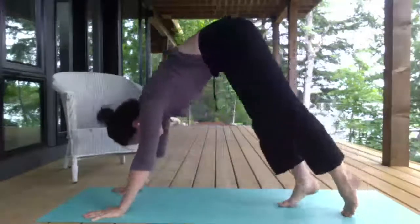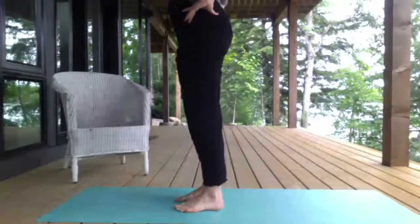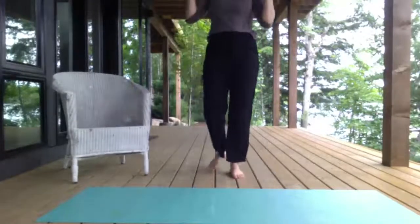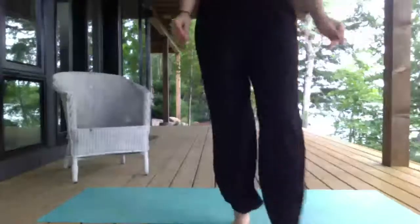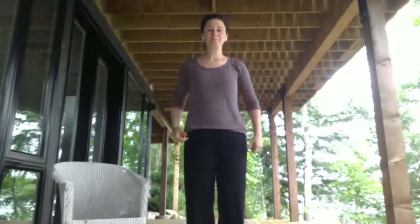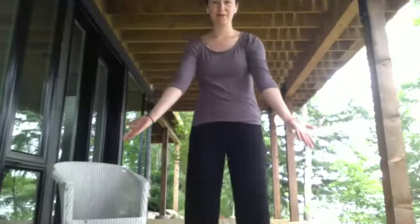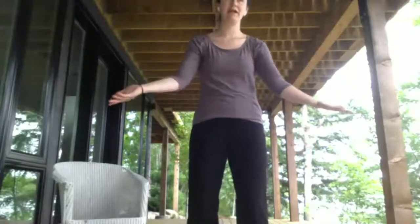Okay, and now you can walk back your hands to your feet, come back to standing. We'll do one more thing for the chest. Here, I'll move the screen again so you can see me a little bit better. So this is called Gomukhasana. It's, I think, eagle pose. Okay, so put your palms open like this, like an offering.